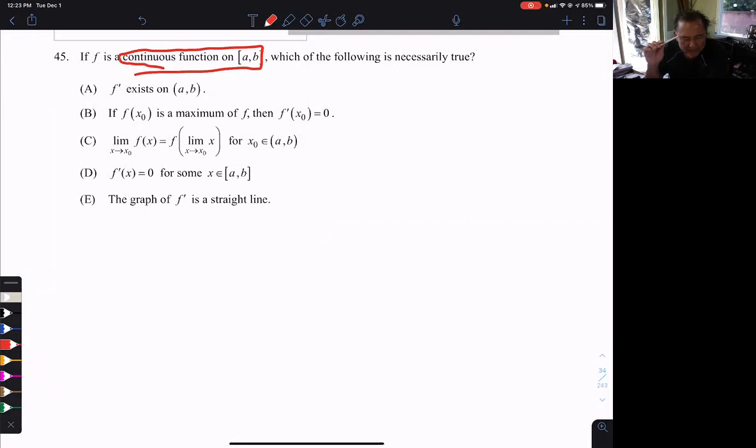So let's look at some stuff here. Does the derivative always exist if a function's continuous? And the answer is going to be no, because if there's a sharp point, the derivative won't always exist. So you're not guaranteed that the derivative exists everywhere. So it's an important thing that you've seen. If the derivative exists, you know a function's continuous everywhere, but not the backwards of that, not the converse. Okay.